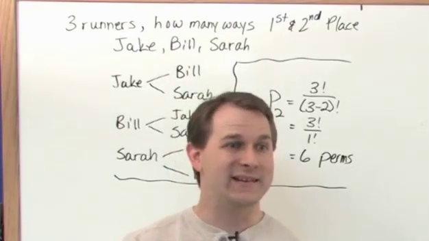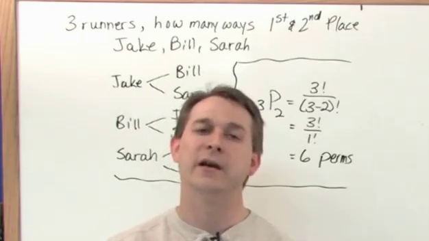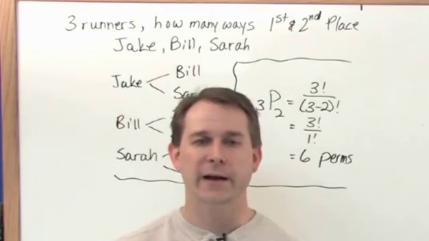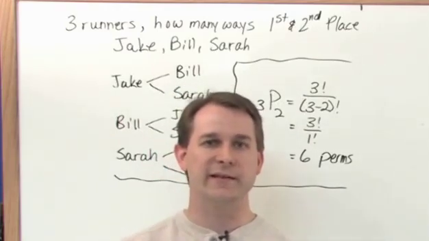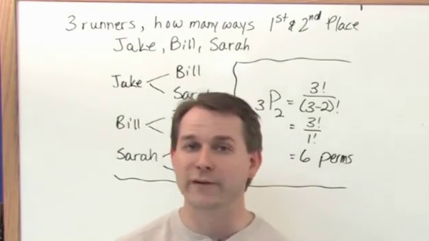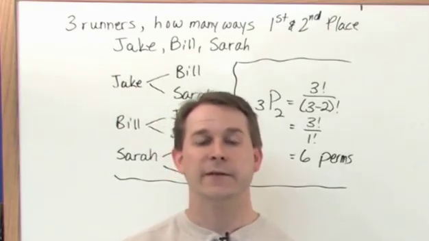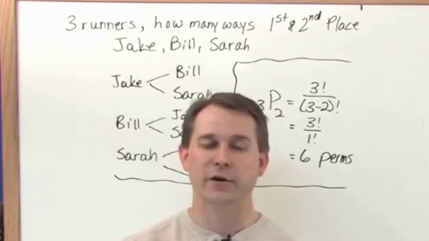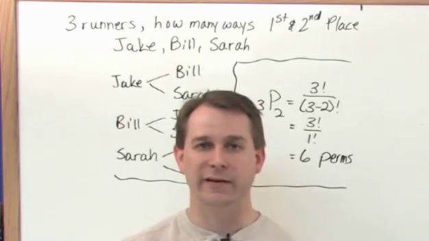Jake and Bill has exactly the same meaning as Bill and Jake for this particular problem because of the context. There's no difference in the ordering here. It's not like you're picking a president and a vice president, where the order in which this happens really matters. You're picking two people, and as long as the same two names are in the list, it doesn't matter who's first and who's second. So obviously, there's going to be fewer combinations. They're called combinations when the order doesn't matter. There's going to be fewer combinations because it doesn't matter the order in which they're listed.